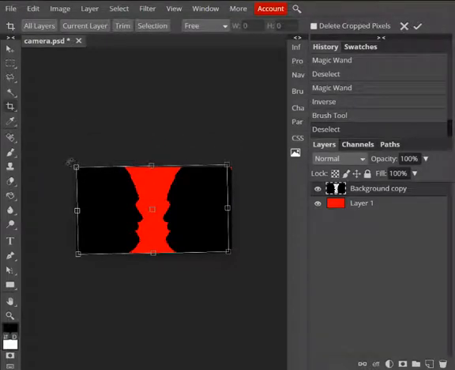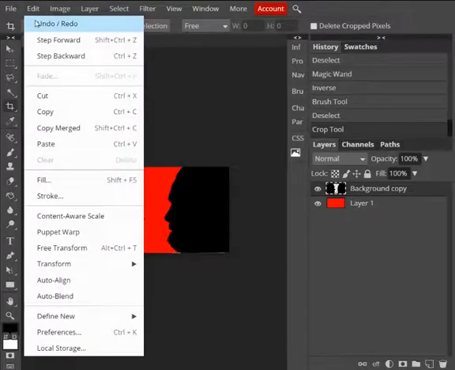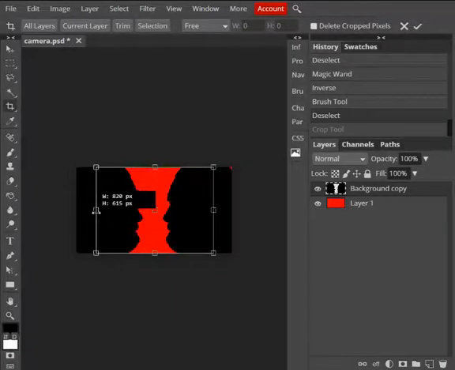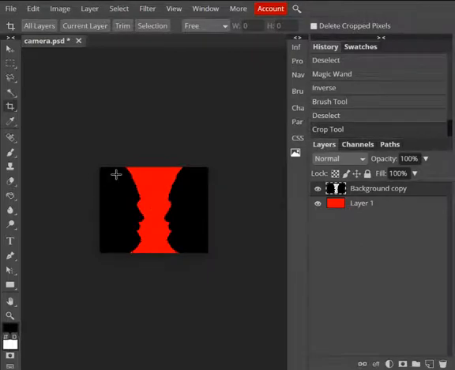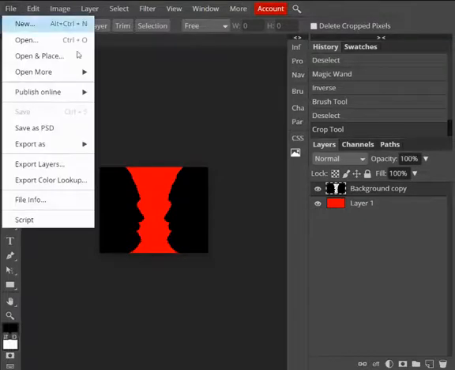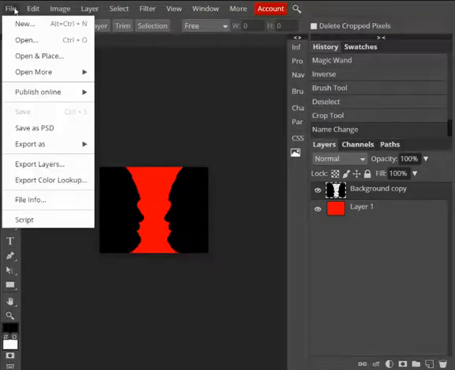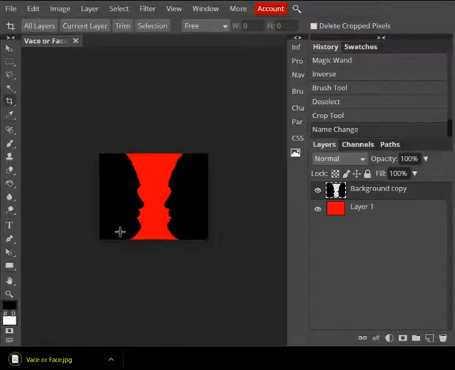Oh, don't do that. Again, this is just meant to be a fun little project showing vase or face activity. We'll go ahead and bring this way in. Again, it is Rubin's vase, so when you look at this, you should see either a vase or a face. Now I'm just going to go File. You can rename it. And then File, Export as JPEG. I saved it, and it downloads my file, and I'll be able to upload that to the classroom page for a grade. And that concludes the vase or face design.